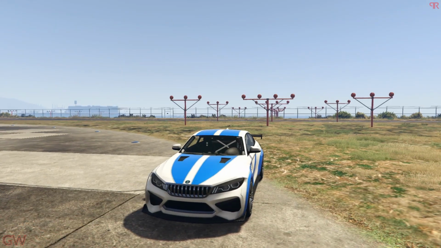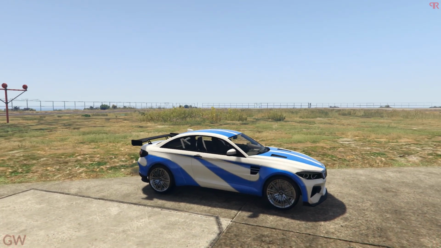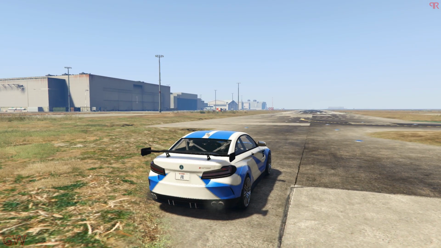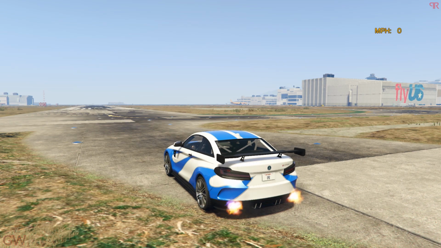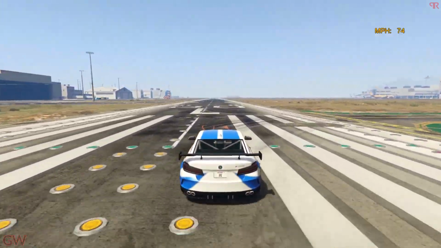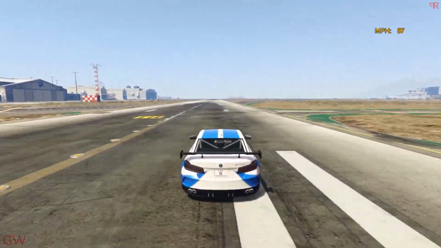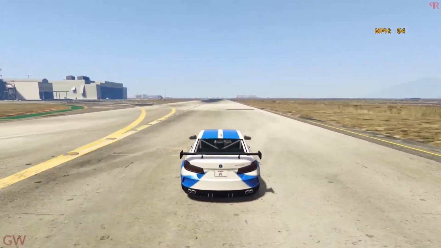And here we are. I mean, just take a second to look at the car. Absolutely stunning. I mean, all of the DLC cars are really great job from Rockstar this time. So the first one, like always, is gonna be a stock car. So let's go. Acceleration is pretty decent, I can say. We have crossed 80, 85 miles per hour. Crossed 90 miles per hour, so pretty good.